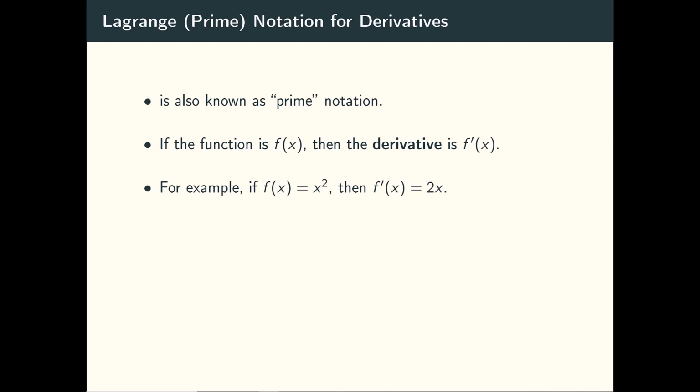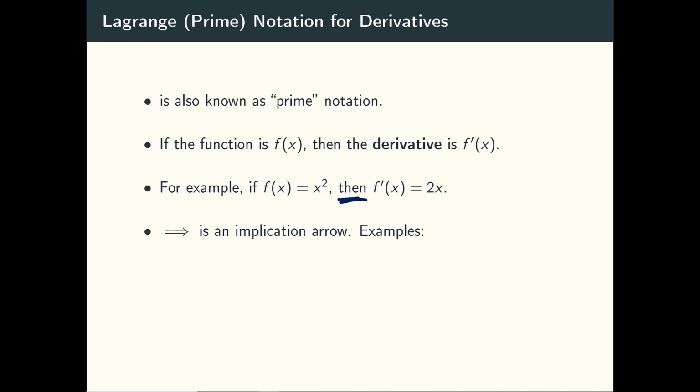A quick example, if we have a very simple function, it looks like it's kind of a quadratic function. We've got f of x is equal to x squared. Then we could write the derivative of f of x as f prime, and we would say f prime of x is equal to 2x. Notice in the example I use the word then here. F of x is equal to x squared. From that, it follows that f prime of x must be equal to 2x.